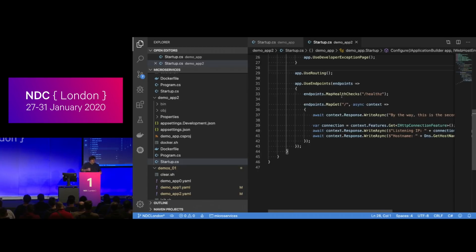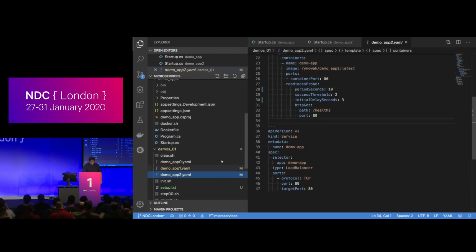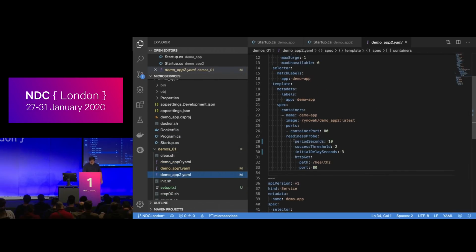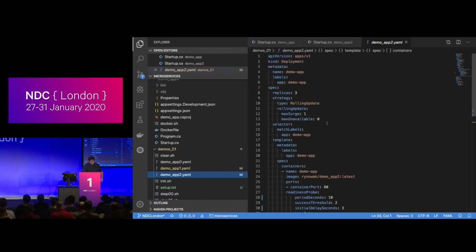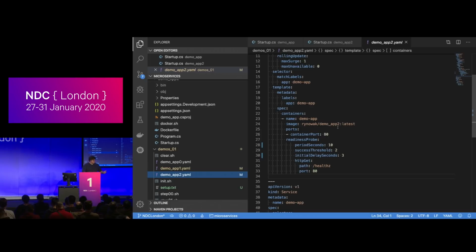Now, health checks have been around in ASP.NET Core for the last couple releases, and you don't necessarily need a health checks package or health checks infrastructure to do health checks, but we find that it's kind of helpful for a variety of reasons. What I've changed about this deployment is I've told Kubernetes, I want you to check that this thing is ready before you send any traffic to it. That's what this readiness probe is. And I have tweaked these numbers to be slow so that it's gonna take a little bit of time to know that this thing is ready. The whole reason I'm doing that is just for demo purposes, so you can see what I'm about to show you. And additionally, I've updated this to the 2nd image of the app.